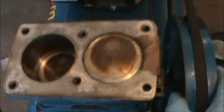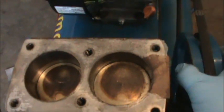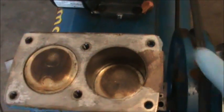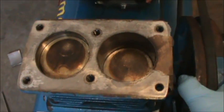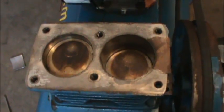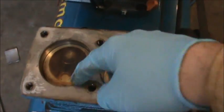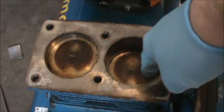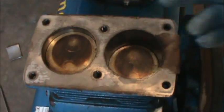Looks like every time this wheel goes around, these guys pump. Every time the wheel goes around, it looks like each piston goes up one full time. So I'm going to clean off this extra gasket, clean this out. Our cylinders really look nice. There's a little bit of oil up in here, debris.